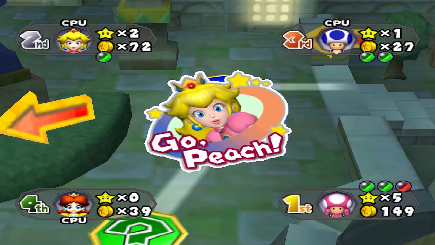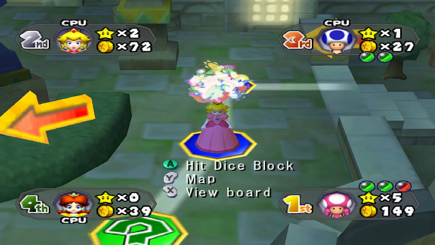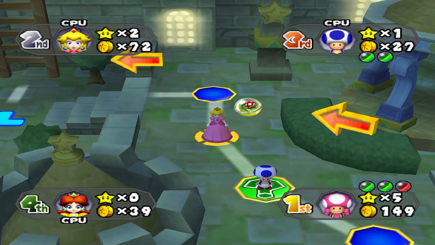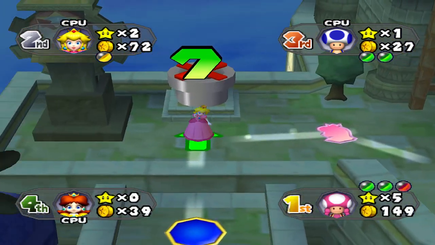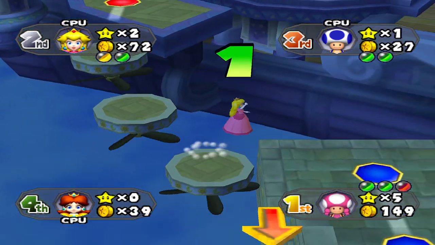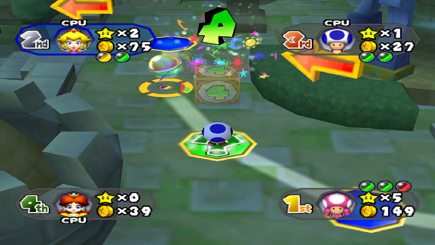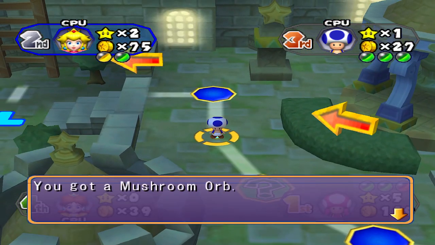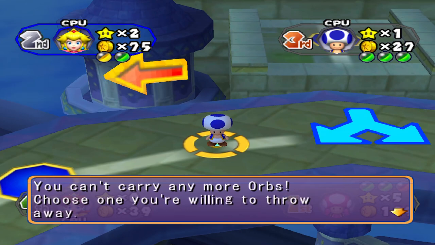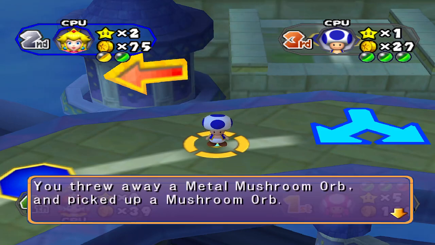Alright, yeah, direction's been reversed. I don't suppose someone will accidentally run into Bowser here. Piranha plant. Mushroom. Oh, he has to throw one away. Really? I guess you don't want to have invincibility.